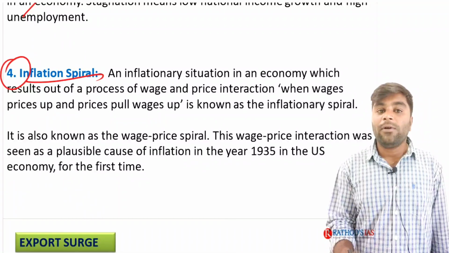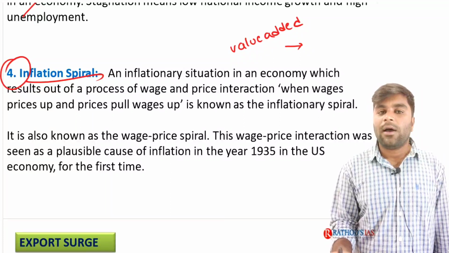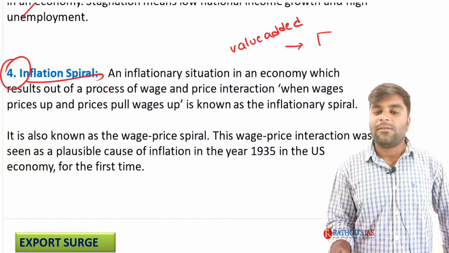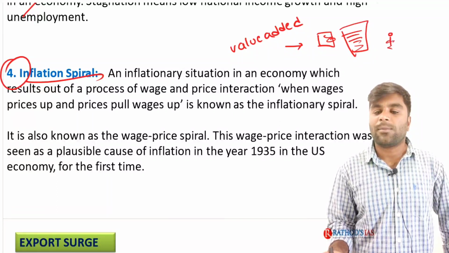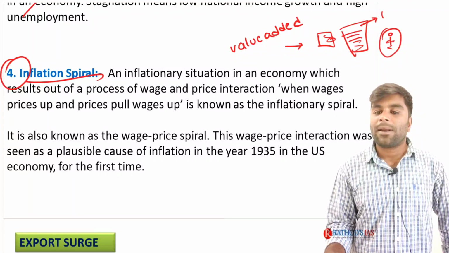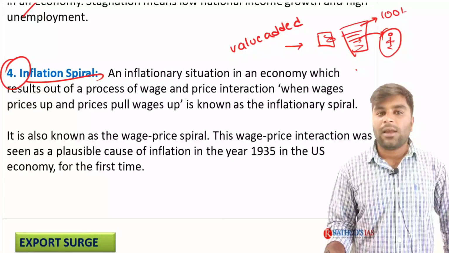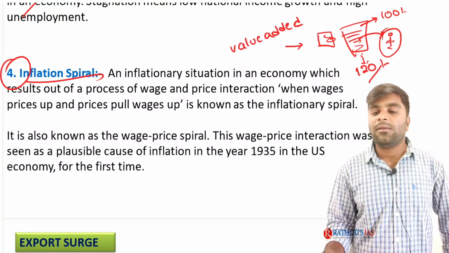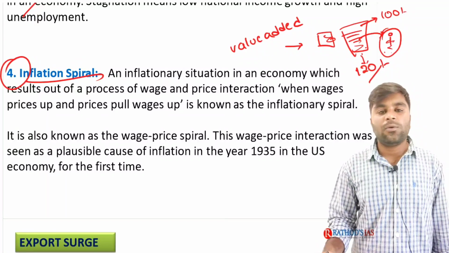See guys, when we discussed the term value added, compensation to the salary is very important. To put it very simply, imagine these are the basket of goods and services consumed by this particular person, who might be working in some other area. Say the prices of all these goods and services consumed by this person are 100 rupees. Now, there is inflation in the economy and the prices of that basket increase to 120 rupees. In order to make this person cope with this inflation, that is, to buy the same old basket of goods and services, we need to increase his salary.